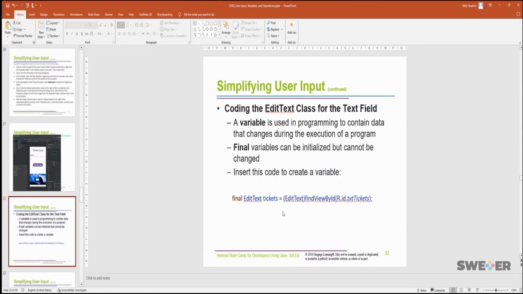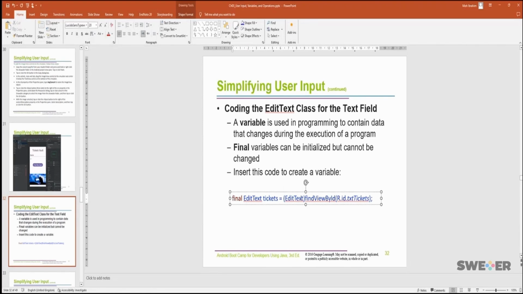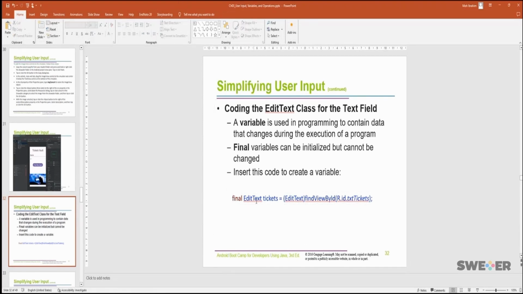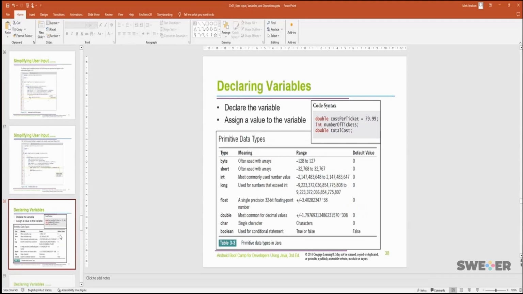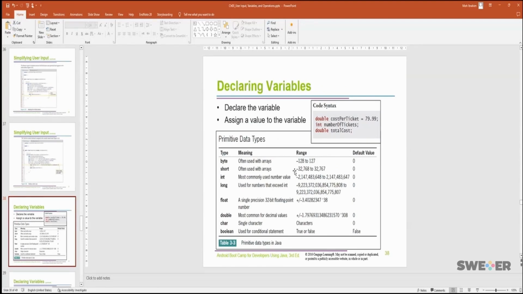Then we start coding. I provided you with the text for the code that you need to add. The text is available in each slide and shows you step by step how to add the text to the method onCreate. The data types, you know this from Java: byte, short, integer, long, float, double, character, and Boolean.